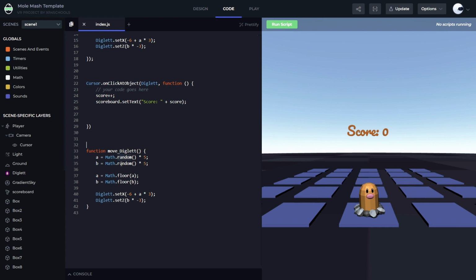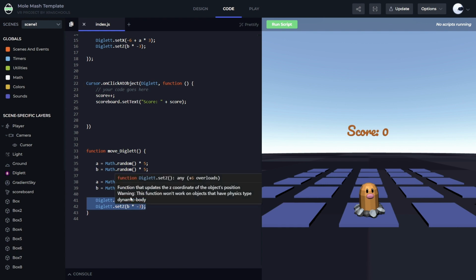So we just created a function by the name moveDiglet, and what moveDiglet is doing is whenever it runs, it will assign random values to the variables a and b, then floor them, and then set the X and Z position of the diglet based on the values of a and b using this equation.